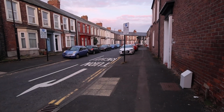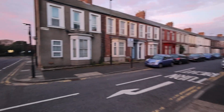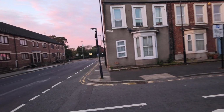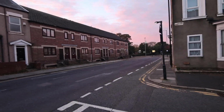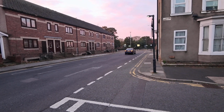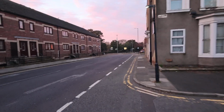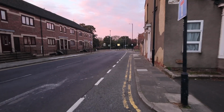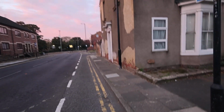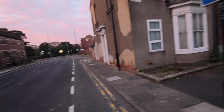So this street is the Retreat. Now, there was a clue to where it was found. It was found 50 yards from the south. So the south of the Royalty. So there's Burn Park at the bottom, and the bottom of the Royalty ends down there near Summer Hill. So we're pretty much talking around this area here.